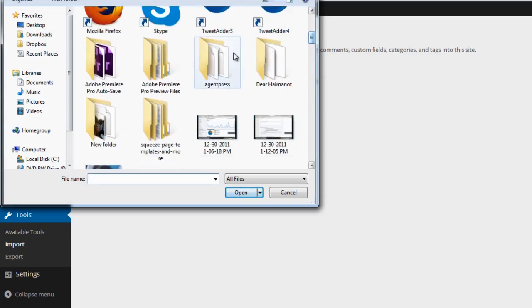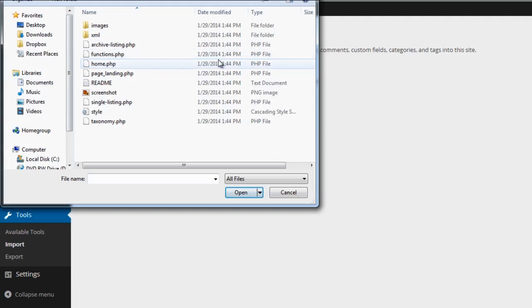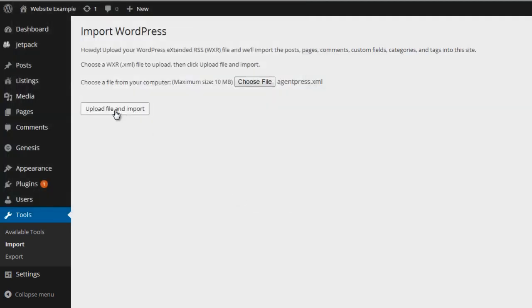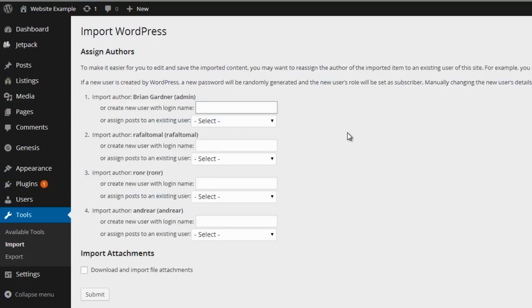And what I did was I just pulled out the thing right here, and this is all the content that essentially lives inside of that zip file. And we're going to go here and click on this XML folder and upload that. And then we're going to click Upload File and Import. Since we haven't actually created any author profiles yet, we're going to have to do that right now. So I'm just going to put Seth Williams in here.